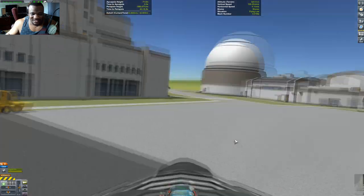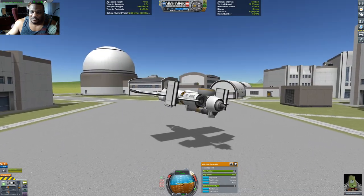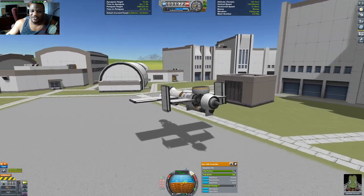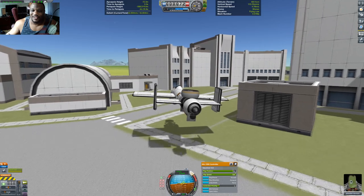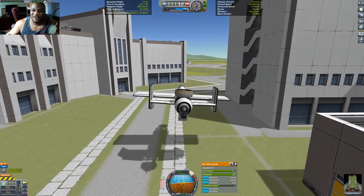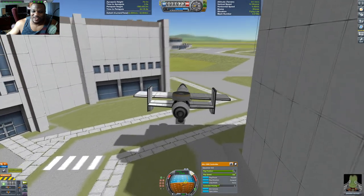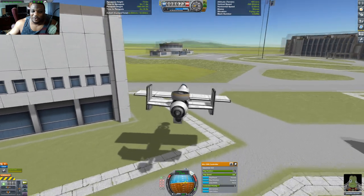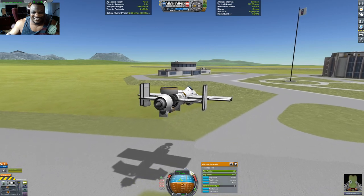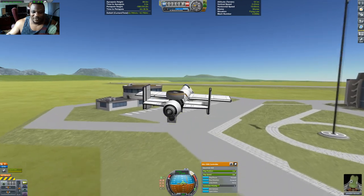But it works. It certainly does work. Holy crap. It's a lot better at close support than I thought it would be. That is a close shave as we come out of the buildings. Finally — let's give some throttle and get out of here! That was definitely a close shave.